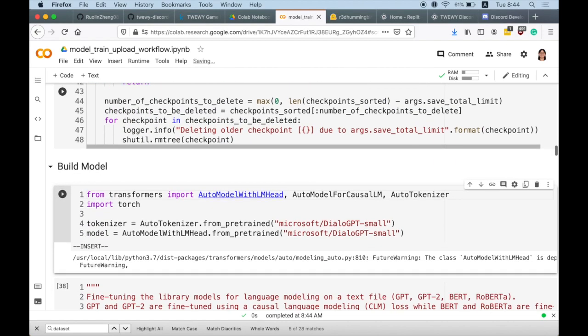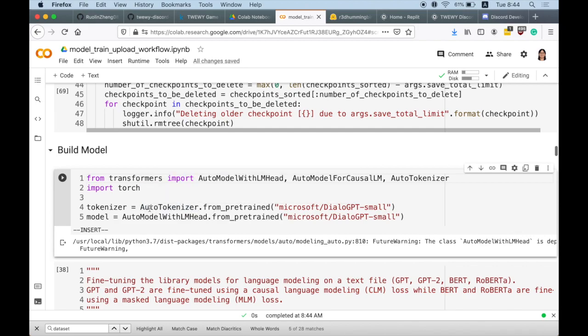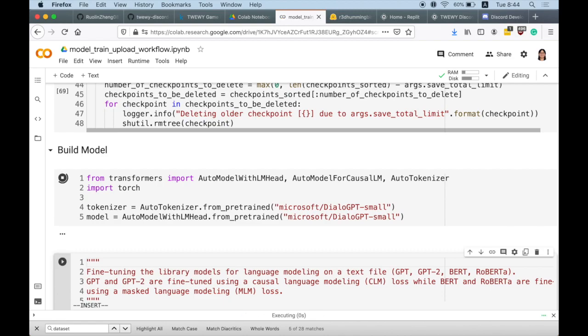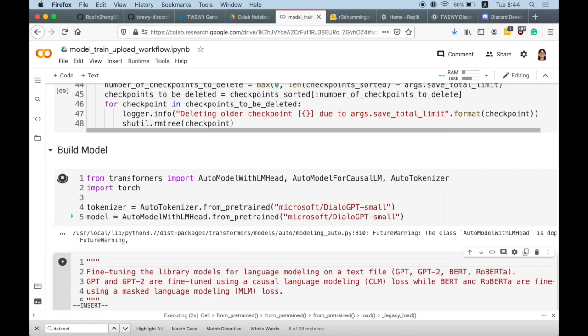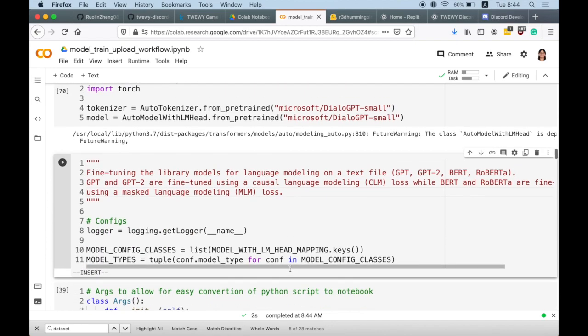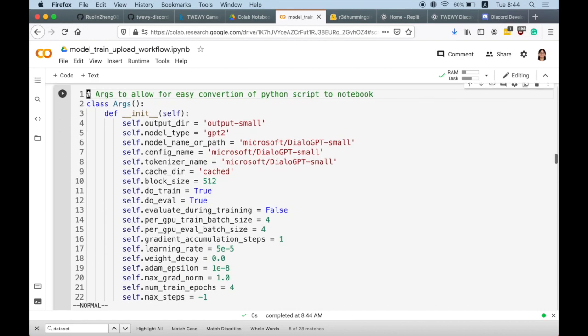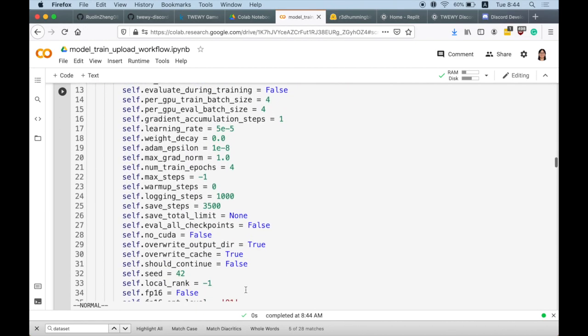And we're going to build the model like this. So we are going to use the tokenizer and the model pre-trained by Microsoft. And we're using the small model, which is about 300 megabytes. Cool. The download is probably going to take some time on your machine, but it wouldn't take more than 2 minutes.